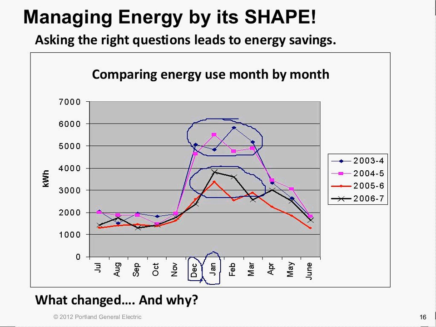Now this was pretty easy to see from a graphical point of view. It was much more difficult to explain from a spreadsheet point of view. So looking at the data and getting some kind of graphical representation is a very important part of not just calculating costs, but sharing those calculations with other people.